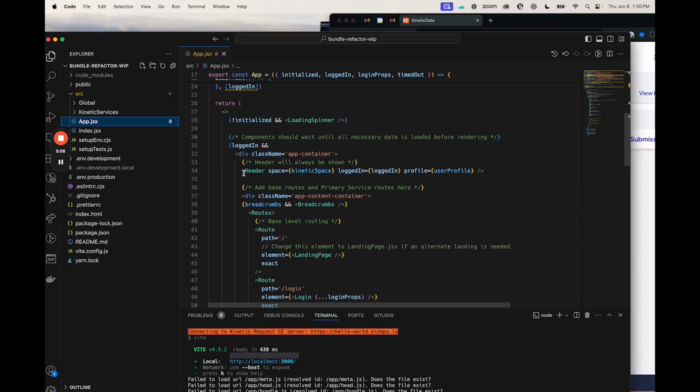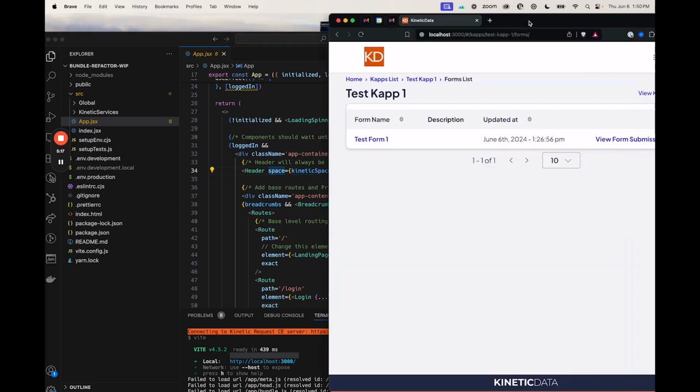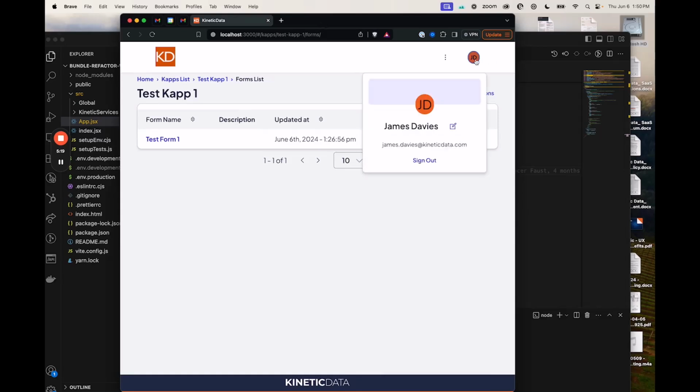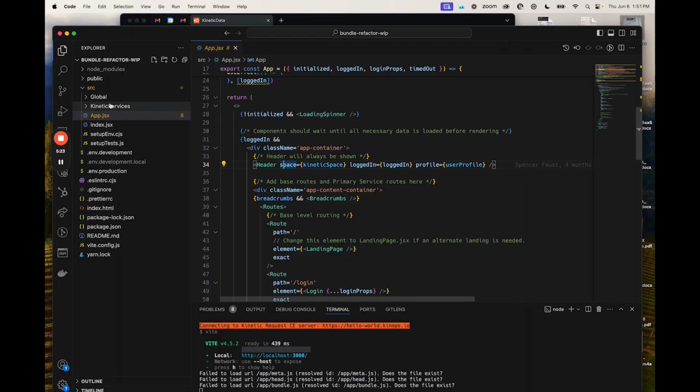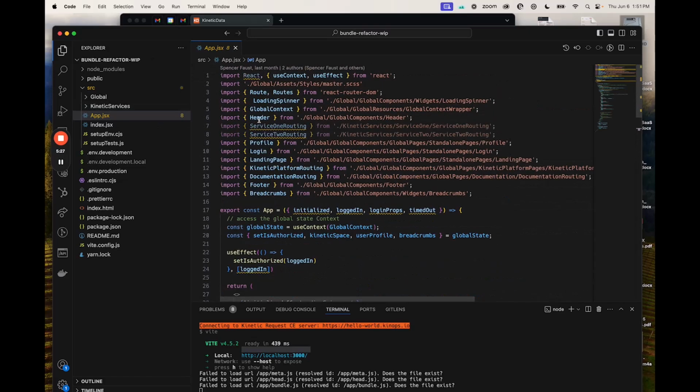You can see here there's a header component, and I'm passing in my space, whether I'm logged in, and the profile, and that's being used to draw up this area of the header. If I want to open up that header, the folder is in global components header.